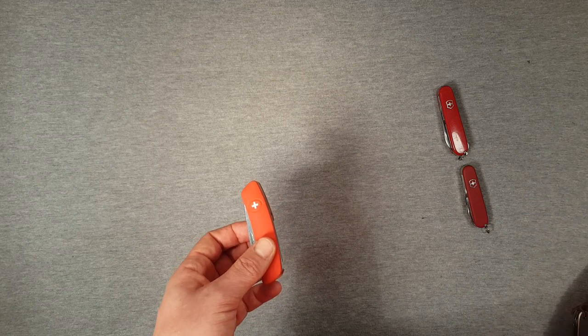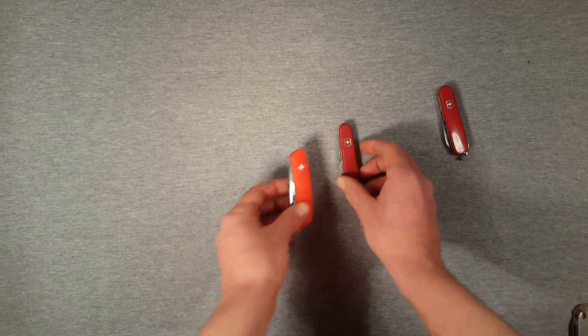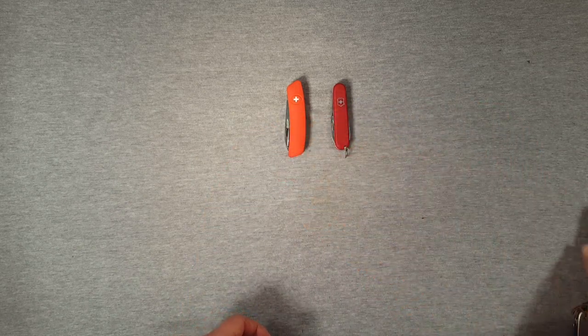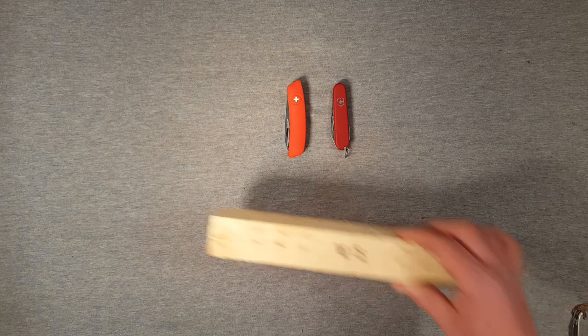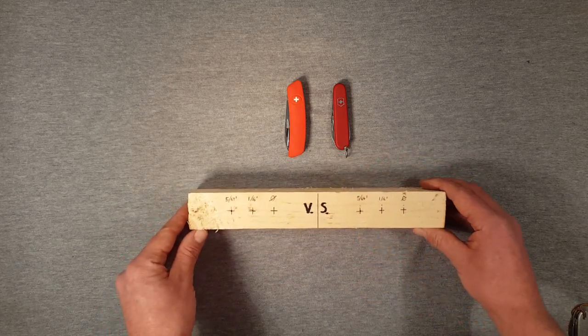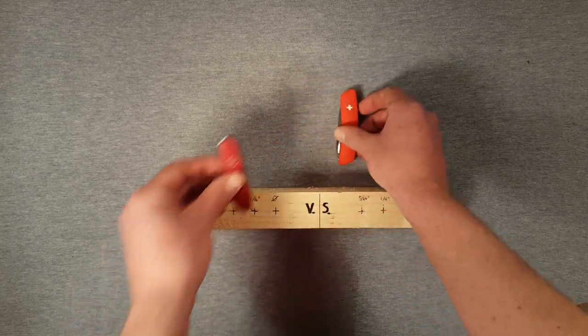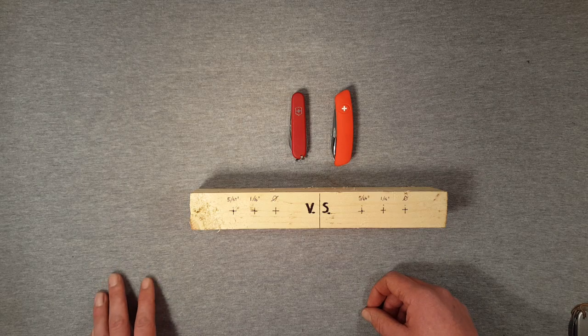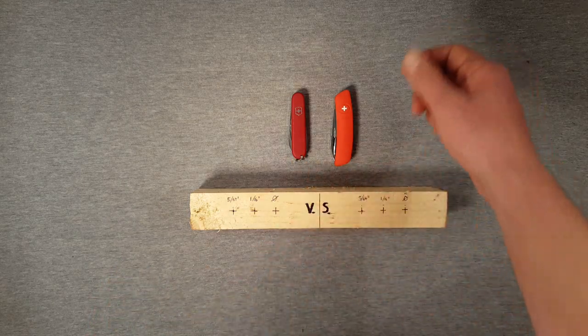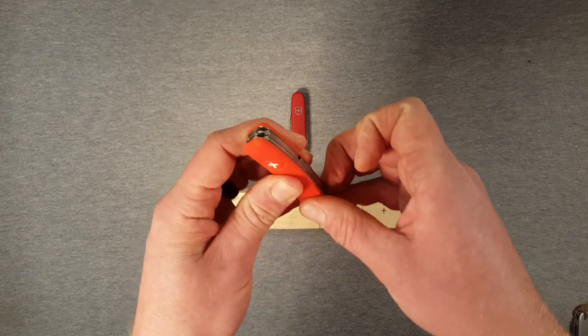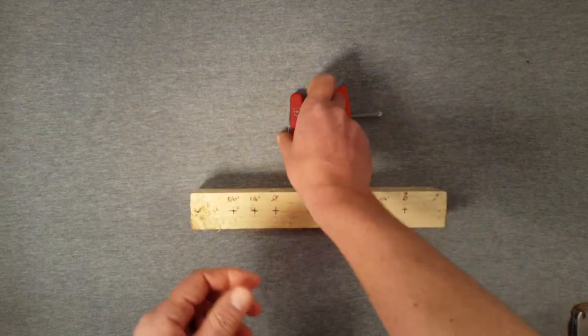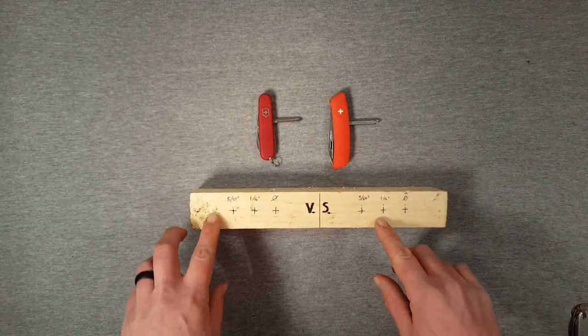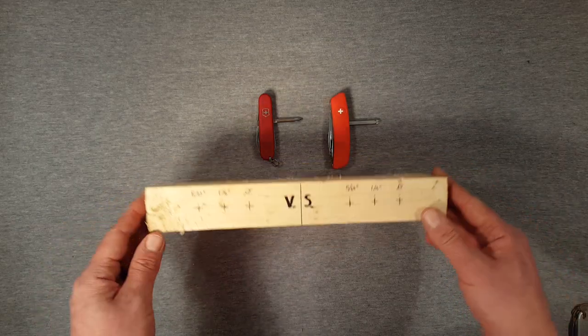So I'm going to go ahead and get rid of this Swizza. And we're going to do our hard use test now. Which is going to be kind of between these two. This is again, small Tinker from Victorinox. And Swizza D04. Now my idea for this was to test out one tool that these two have in common. And, we've got these the wrong way round. Look. Very handily. The initials of these spell V and S. So this is the Versus. And so we're going to do a hard use test on both of these and just see how they get on. So my idea was to utilise one tool that these have in common, which is of course their cross head or Phillips screwdriver.